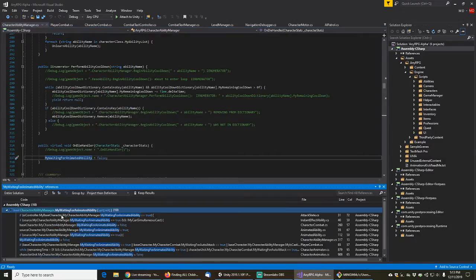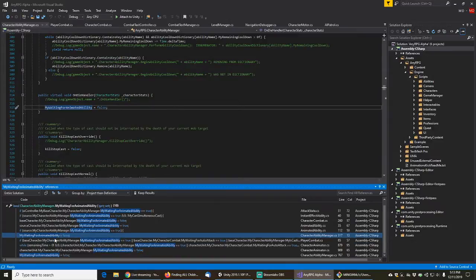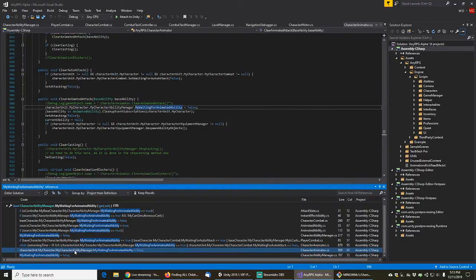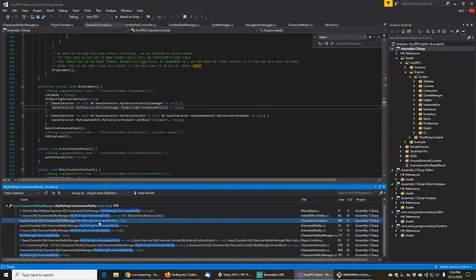Let's find all references to that. Let's see where else we set it. Level and load, no, okay. Set in clear animated attack. We set it in drop combat.